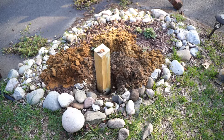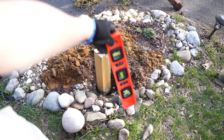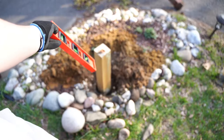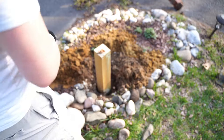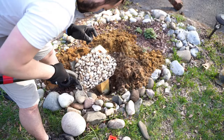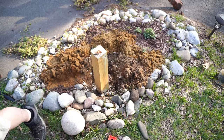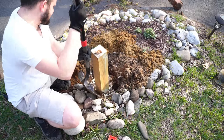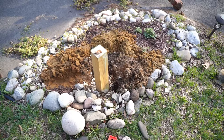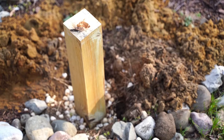All right, back here real quick. So one thing I had forgotten about was I just want to throw a level up on there just to make sure it's relatively straight. I mean, it's a mailbox outside, so it doesn't matter too much, but we want it to be pretty close, if not perfect. Alright, so now we got that mailbox in there, the post nice and tight. Now, next thing to do is put the sleeve over it.